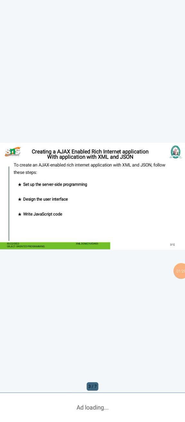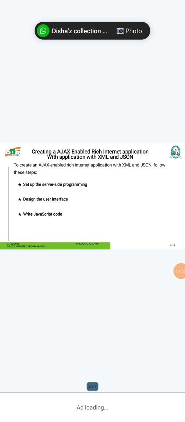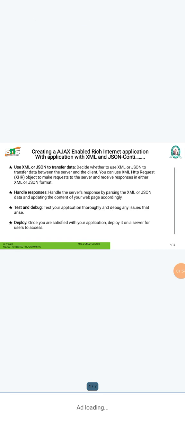Here are the following steps to create an Ajax-enabled rich internet application with XML and JSON. Follow these steps. Set up the server-side programming. Design the user interface. Write JavaScript code. And use XML or JSON to transfer data.